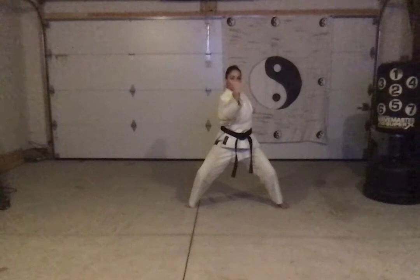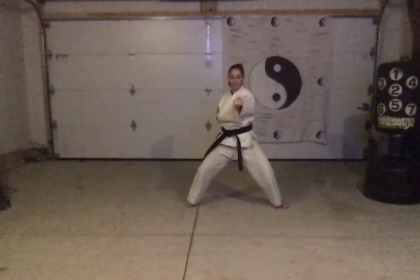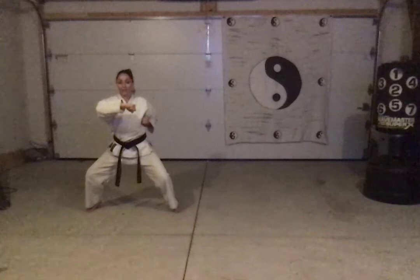I always say to my students, scoop ice cream. And then the combination is high, middle, middle — high, middle, middle. You'll notice my shoulder is pulled back so I'm not squared, because I want to have some hip rotation in there. Then I do another hook punch with the right side, staying low, step across, sweep and drop down.